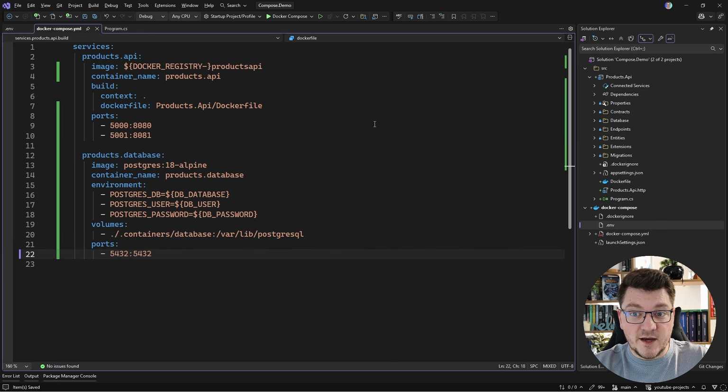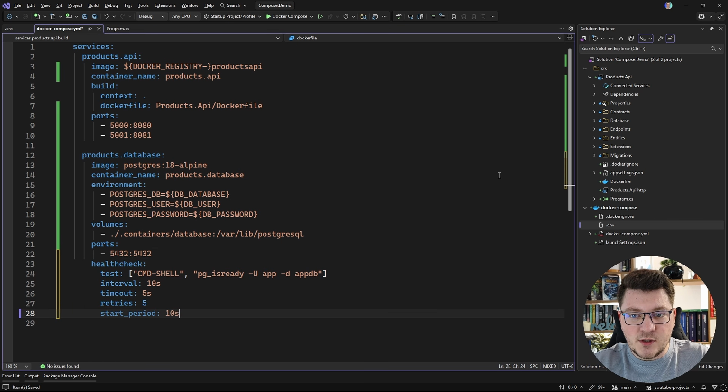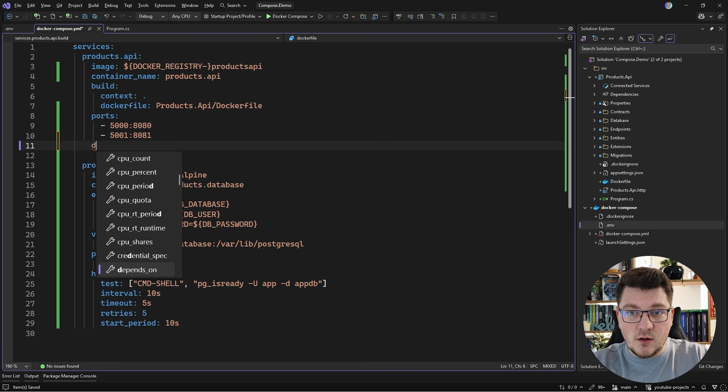The default is 5432. And then some other things you can do which are quite interesting is expose things like health checks. This is how I can expose a health check for my Postgres container. And what this allows me to do is to tell my API that it should wait for the Postgres container to become available. This is going to prevent a common set of problems where your API starts faster than your database, and maybe it tries to perform some migrations and then it crashes because the database isn't available, and adding a simple health check solves this problem.